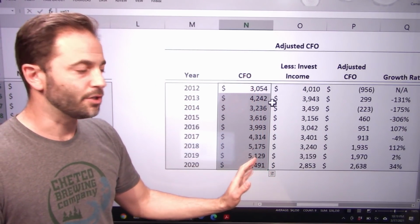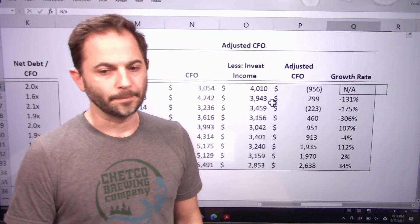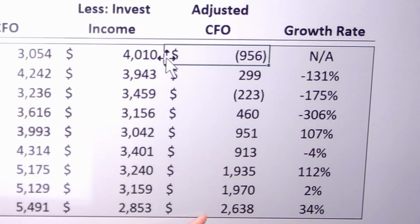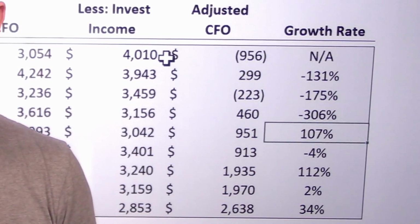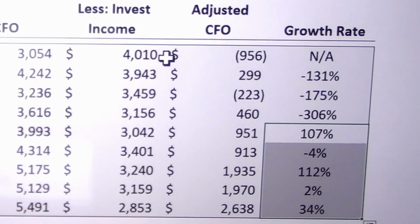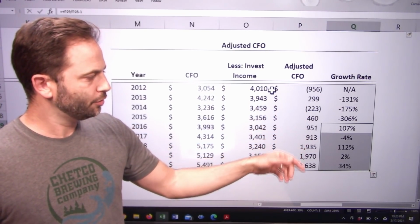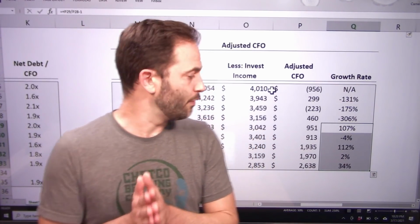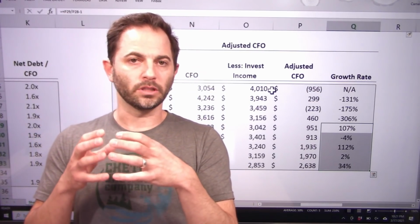So I'm going to take free cash flow from operations and remove the investment income out of it, and I'm going to get an adjusted free cash flow to equity, which is kind of flat in here, a little negative, a little positive, but then shoots quickly up and becomes strongly positive, $2.6 billion, which is a great number. All in all, the growth rate's pretty decent. In here, it gets a little dicey, I grant you that. But this section here is strongly positive, and that's an average of 50% annually. It's a pretty decent number to go from essentially, I don't know, zero-ish to $2.6 billion. Strong number. It responds well to the cash flow from operations growth that we're seeing. So I think that means that their core business is starting to gain speed, starting to generate cash flow on top of what the portfolio generates.